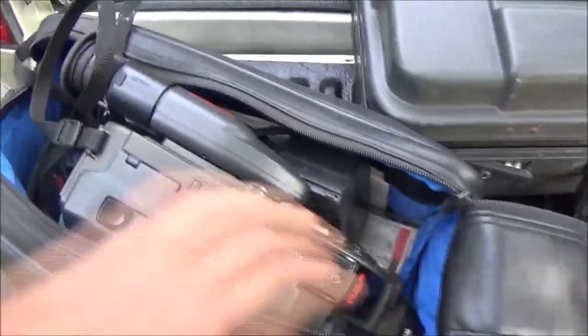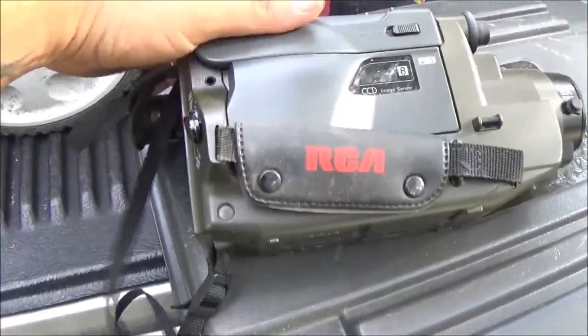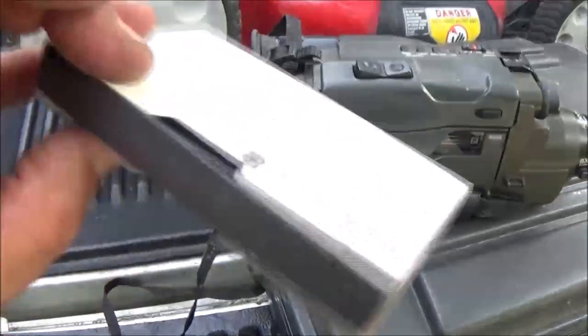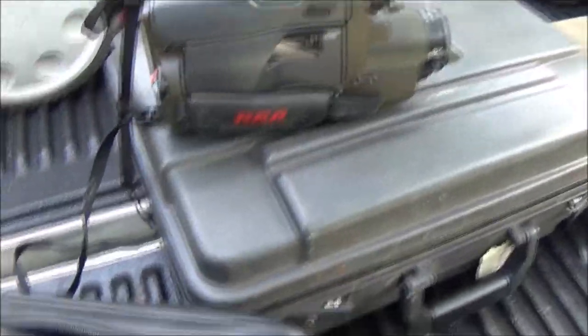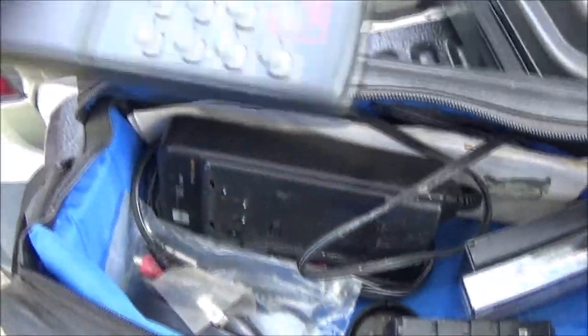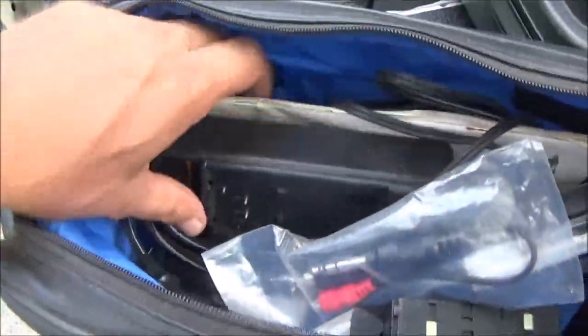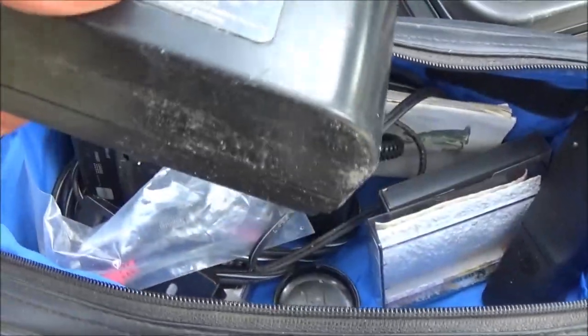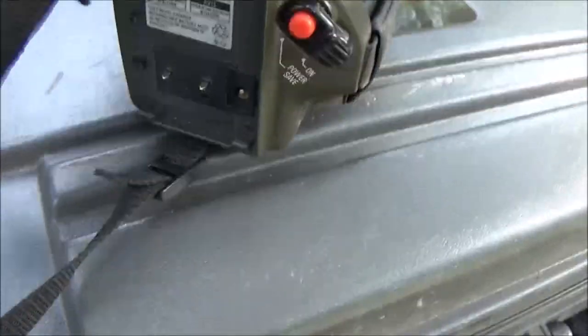We also got this — this is a keeping item. RCA — I don't know if it works or not, but the bag's decent. It needs cleaned up. It's 8-millimeter. There's a tape right there. If that works, I might be able to run my tape on it. It does have a remote control, cables, the charger, still got the book with it, another tape, and the battery. These batteries are probably no good, but that's okay — you can plug it in right there and use it. We'll see if it works.